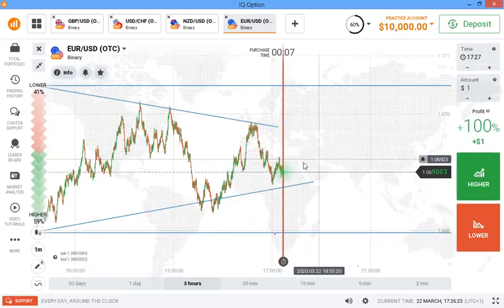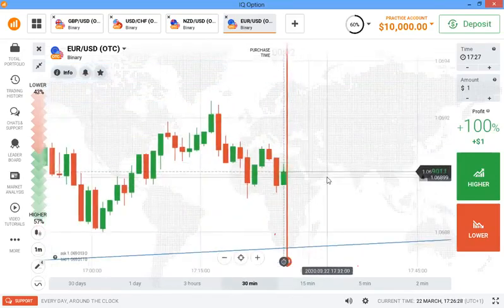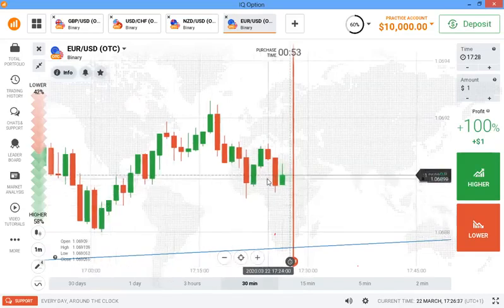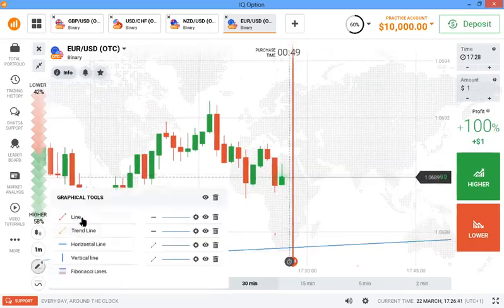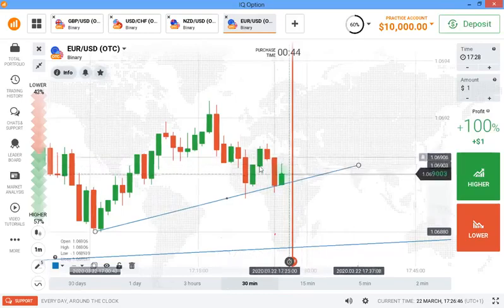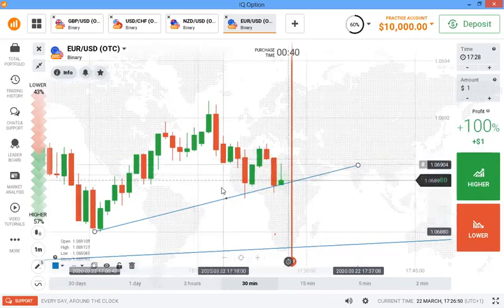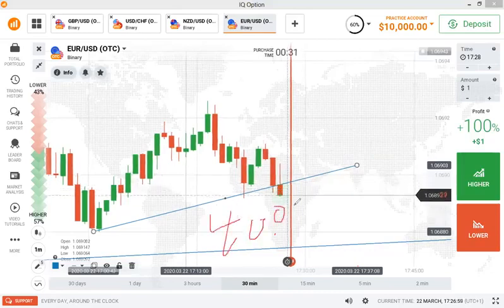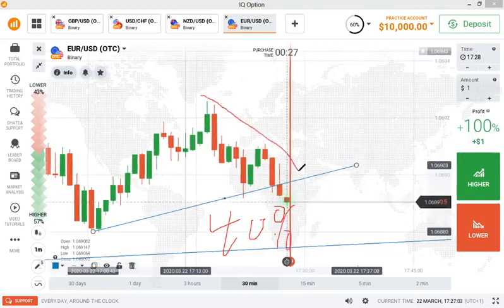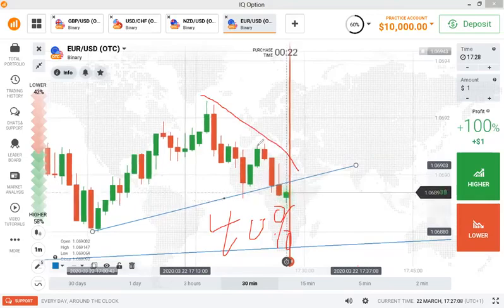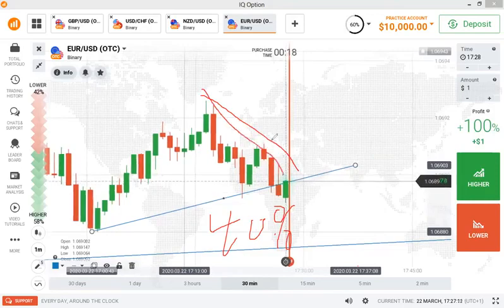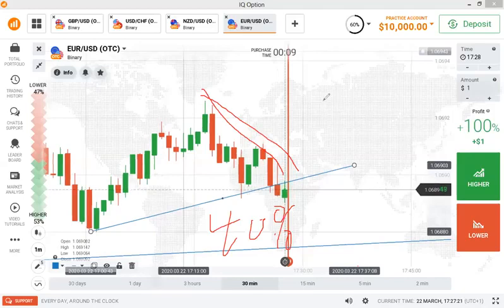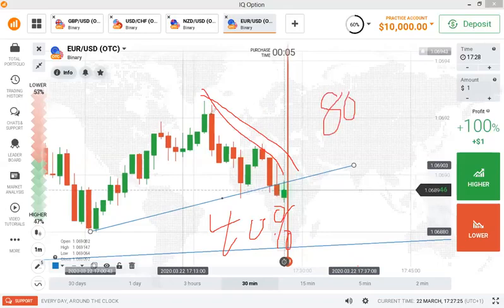Now, the current price movement now is what? Downtrend. Some of you count this as uptrend. Yes, you are right, because we are using this trend. In some cases, we are using this trend, this one. In some market situations, we still use this trend. But right now, in using this trend, it should be 40%. Because right now, the market is going down. You can see it reached this level, but it didn't respect it. That means the sellers are now more powerful. That's why I say always focus on the minor trend, not the major trend. Let your analysis be based on the minor trend at least 80% more than the major trend.